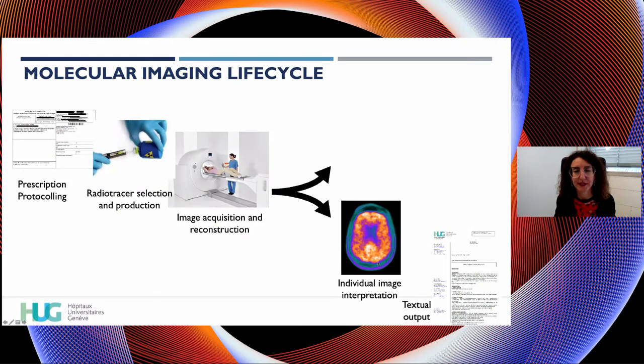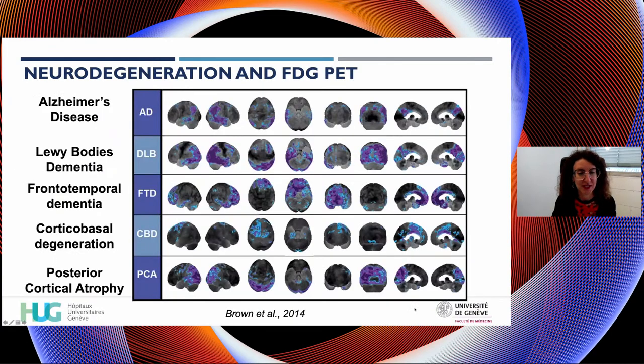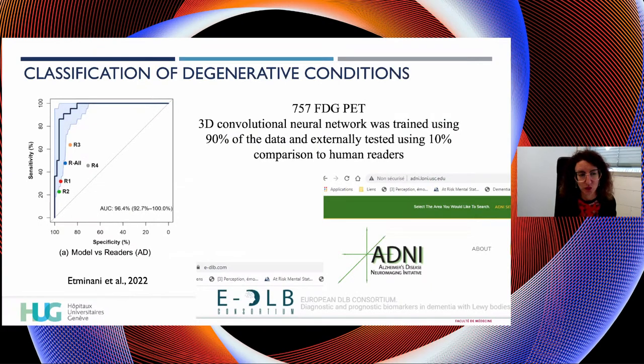The major task will be either to classify the output we have or, as I said, to discover novel mechanisms. You've seen already presented by Rik that when we look at FDG-PET images, we try to recognize patterns. So this is usually a thing that artificial intelligence can do well. This is a paper reporting the performance of a neural network system compared with human readers, that are the dots represented here, to classify Alzheimer's disease and Lewy body dementia from two large available shared cohorts. And you see that the area under the curve, so the diagnostic performance of the tool, was very high, with a classification accuracy of over 90%.